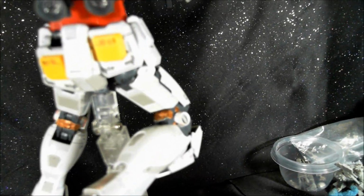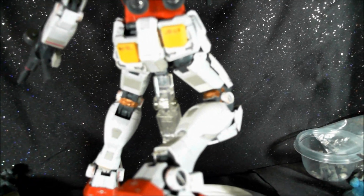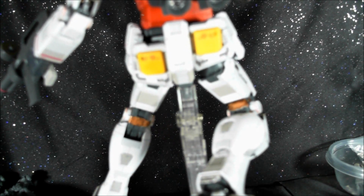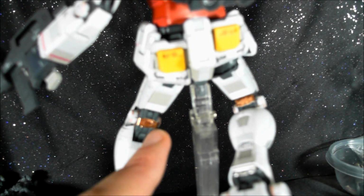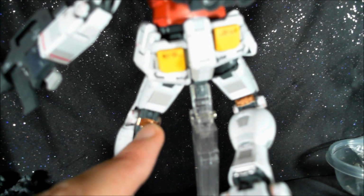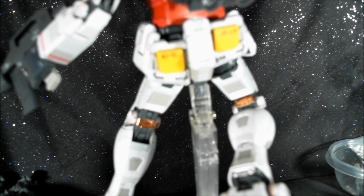Another thing you can see on the back of the knees, it's got the metallic on there also, and you can see on the back of this one that it's already trying to lift right there. So it's not horrible. Because they were trying to give it depth, there's actually 3 stickers. There's 1, 2, and then the third one that goes over the top there. Not a bad concept. It's just going to be really finicky.